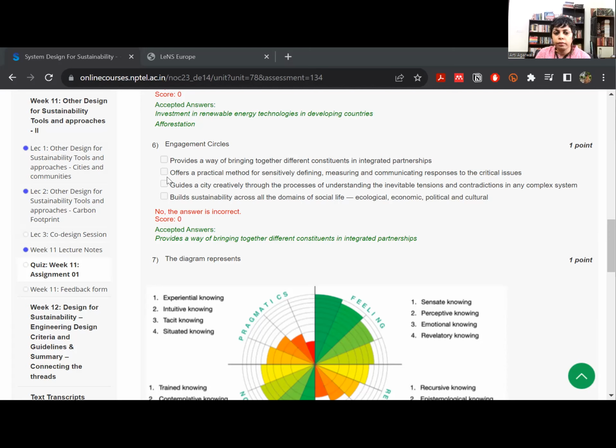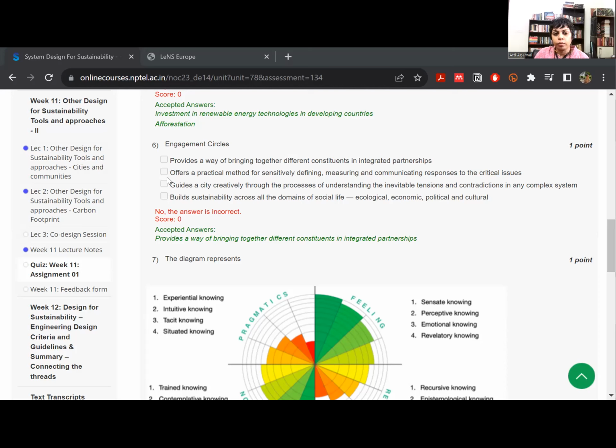Guides the city creatively through the process of understanding the inevitable tensions and contradictions, build sustainability across all domains of social life. So you see, some of the other options are actually referring to other circles, not the engagement circles.